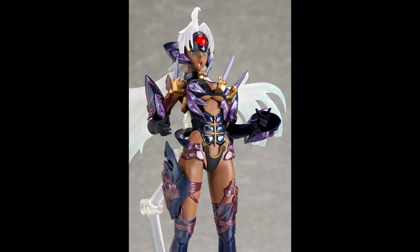It has a box of A and a box of B, so still really nice. It does have a price of 3,080 yen, which is about 29 something dollars, and its original listing price is 4,000 yen, so about $39. So you get about 25% off, which is pretty cool, almost $10 off. So I think that still looks cool. Like I said, these are awesome looking.